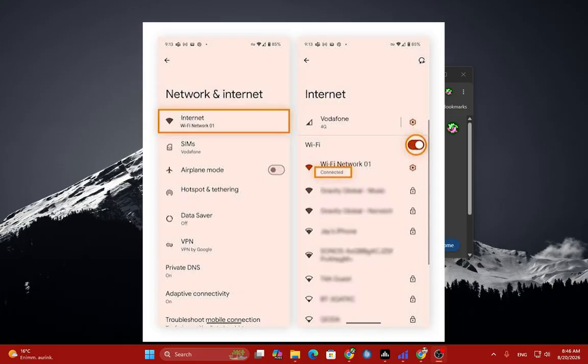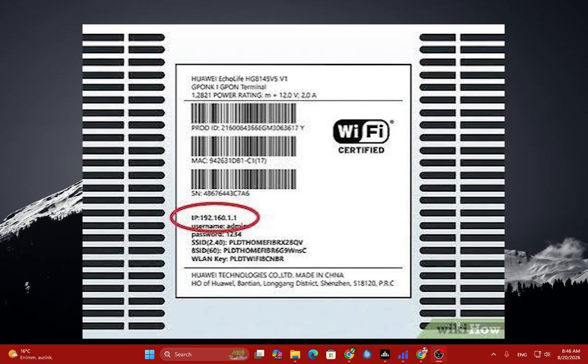Another very reliable way to find your SSID is to check your Wi-Fi router. Look at the back, bottom, or side of the router for a label. Many routers have a sticker that shows the default Wi-Fi name, often labeled Wi-Fi name, network name, WLAN, or SSID. The same label may also show the default Wi-Fi password. If you have never changed the network name, the SSID printed on the sticker is usually the one you need.